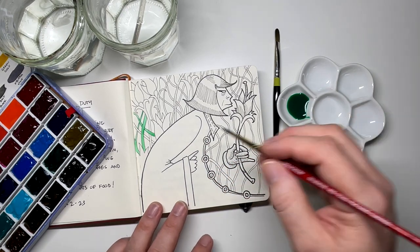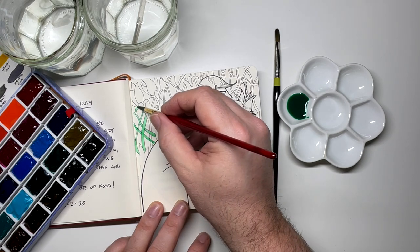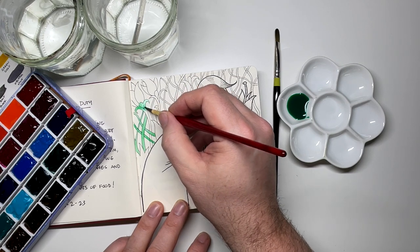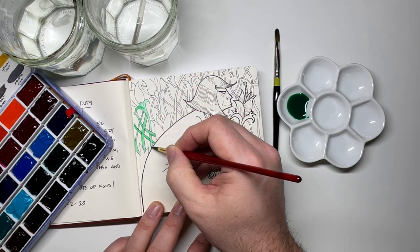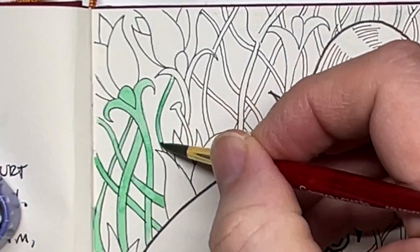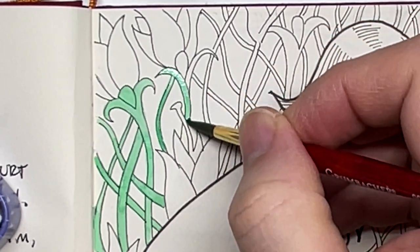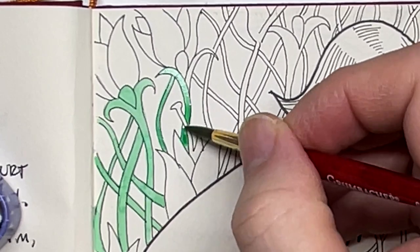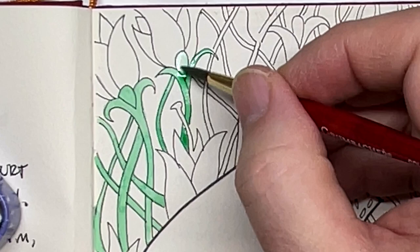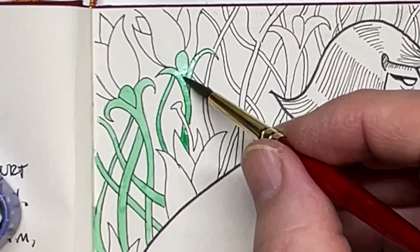What happens here is that I have this handbook travelog journal. It's not watercolor paper, so it's not meant to take a heavy load of water. It's great for drawing and great for light washes, but it's not meant for this kind of heavy watercolor payout. That's going to have an impact on the final piece — I should know that by now, but I still paint it pretty heavy. What I want to talk about are the mistakes I continue to make, and maybe you can relate to these.